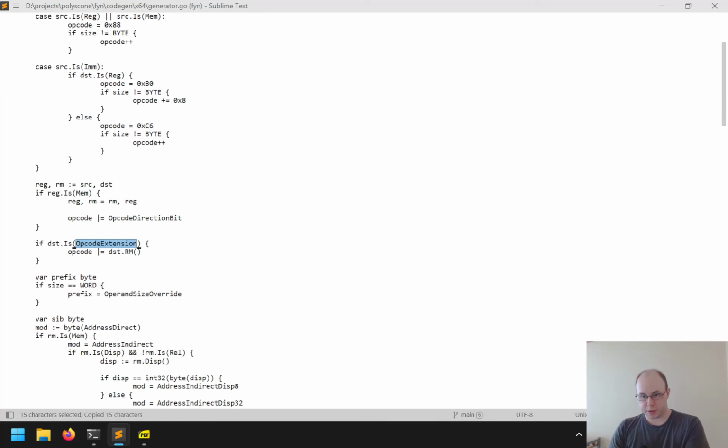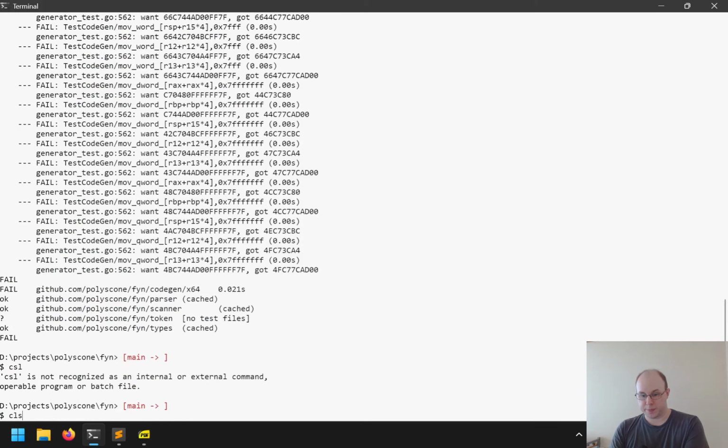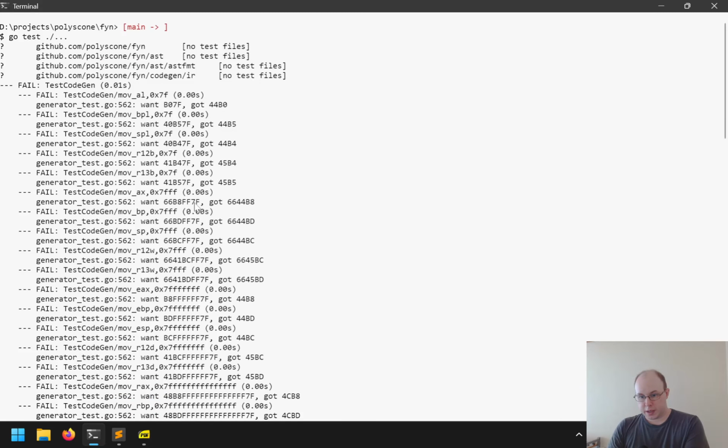Oh, I need to actually put the flag on. So we'll say dst info. In this particular case, we're going to say that we're the opcode extension. And now we get 44B0, and because we're the opcode extension, we're now skipping ModRM, and we correctly get B5 here as well, which is good.